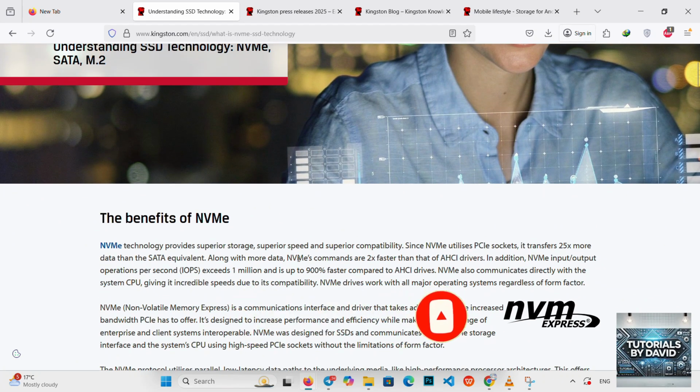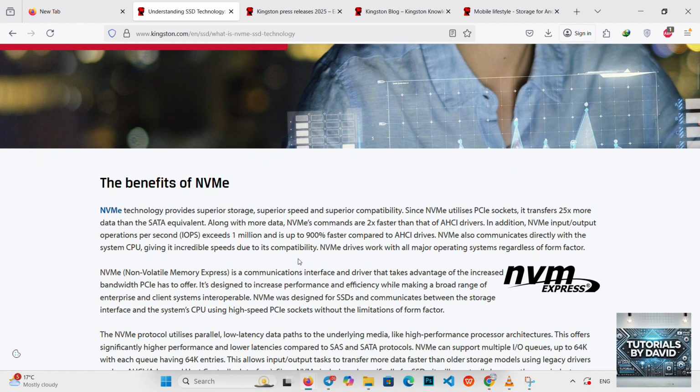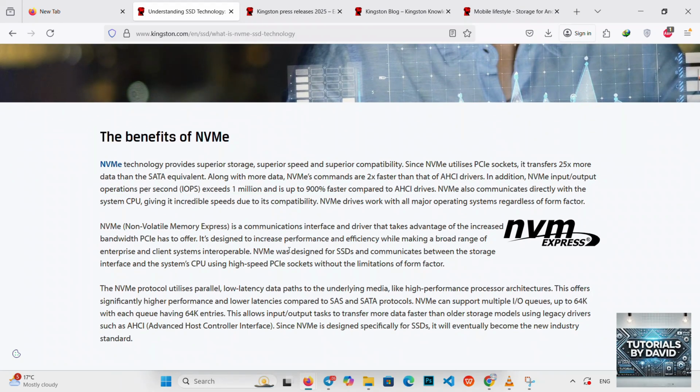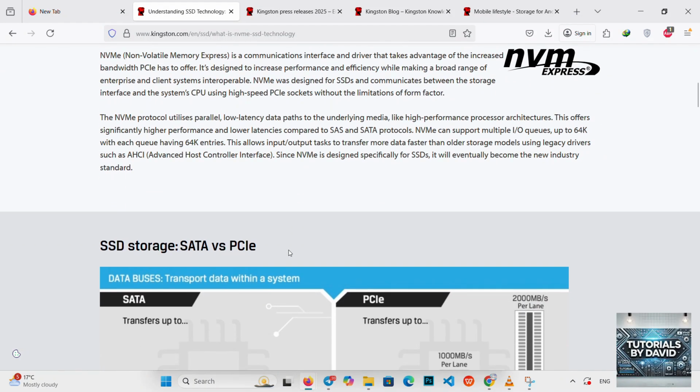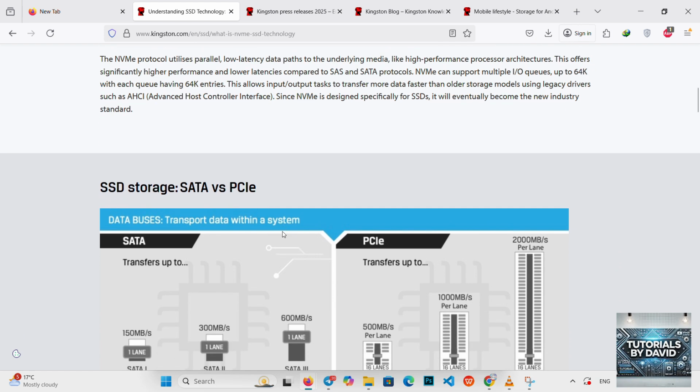First, let's start with the basics. Make sure your NVMe SSD is properly installed in the M.2 slot on your motherboard. Sometimes it's a simple connection issue, so double check that the SSD is fully seated and the screw is tightened securely. If that's all good, reboot your PC and enter the BIOS.